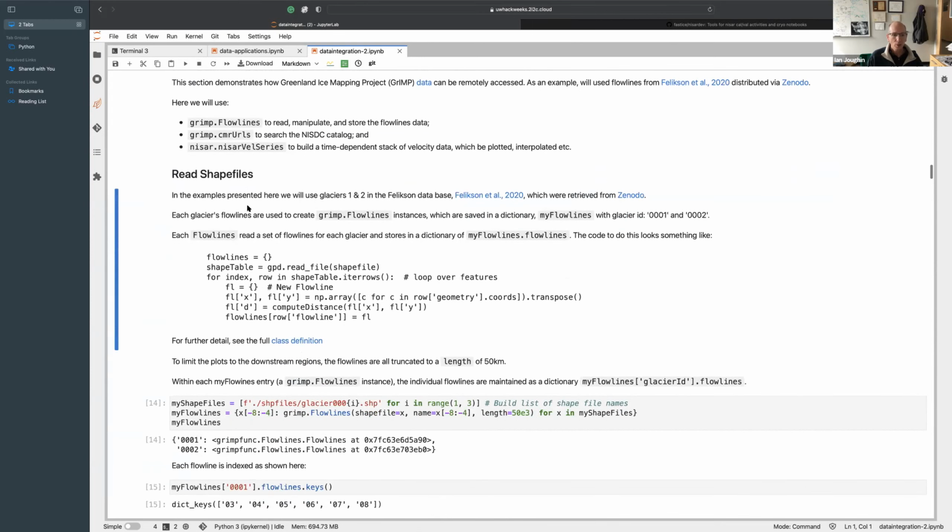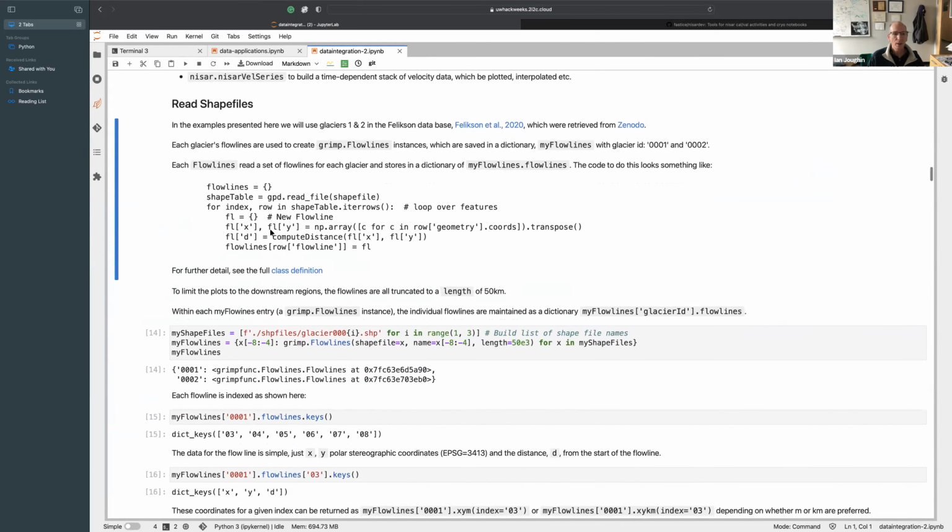So just so it wasn't a complete black box, I extracted bits of the code from the actual class definition, but it's not going to run here. So basically, I just start out with a dictionary for each flow line that belongs to the glacier. I open up the shapefile and put it in a variable called shape table. We iterate through that.